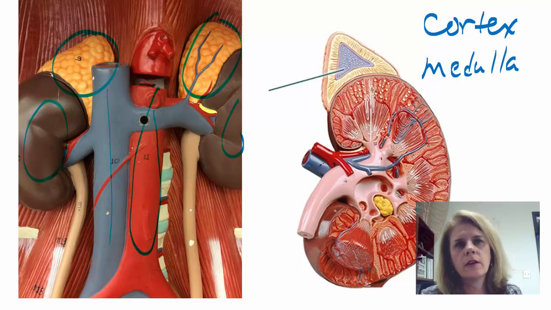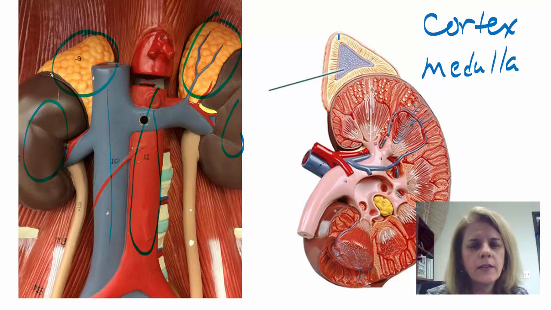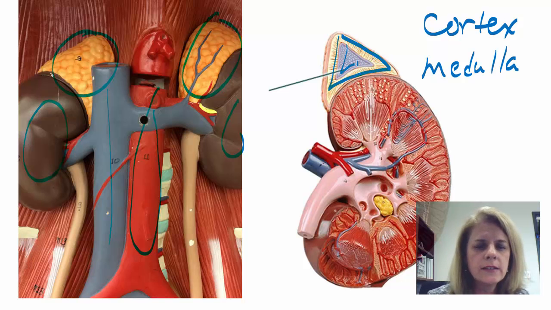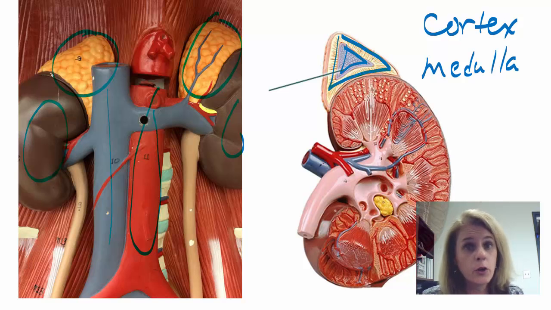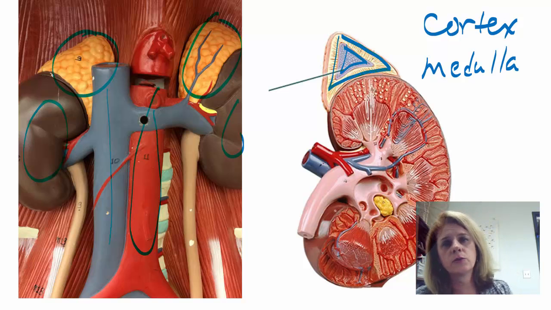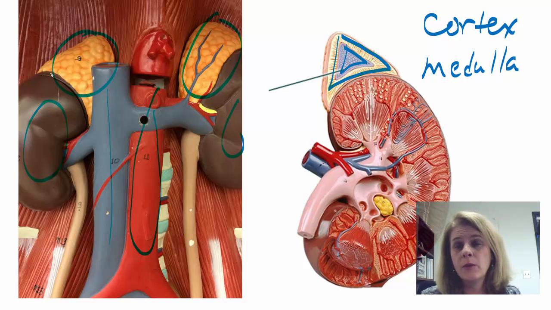So if you think about the adrenal gland being like a pyramid, and if you cut and look inside, the outside, this yellow area, is the adrenal cortex, and then the inside is the adrenal medulla. So think back to the brain. The outside of the brain was the cerebral cortex, the inside, the gray matter, the white matter was the cerebral medulla. In the cerebellum, you had the arbor vitae, which was the white matter, the cerebellar medulla, and the brown stuff around it, the gray matter, was the cerebellar cortex. So the outside of an organ is the cortex, the inside is the medulla.